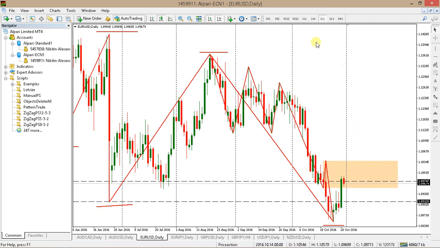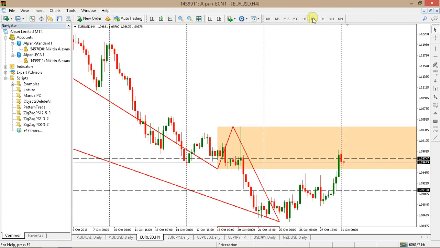Now let me switch to 4-hour time frame or hourly time frame to find some reasons for entry. This is the last support zone that now should be a resistance. Okay, and again guys, let's analyze some swings. Downside, upside, and downside again, and we have to the upside.